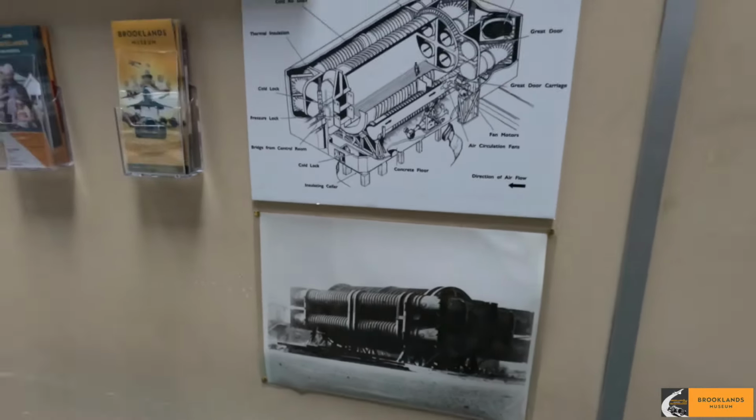Now, to get down to there is rather complicated because they use ammonia, and ammonia freezes at about minus 30. So they had to use some rather unusual low pressure secondary system to be able to get the whole thing to go back to minus 65. So that was quite complicated in those days.